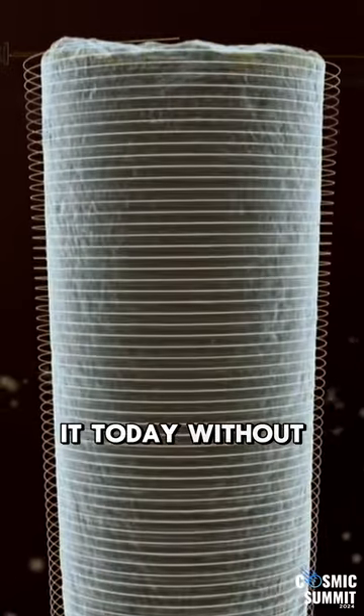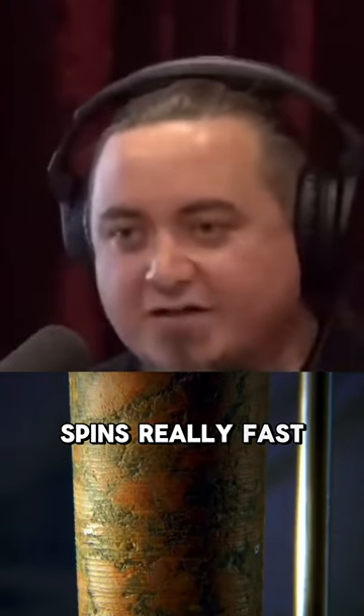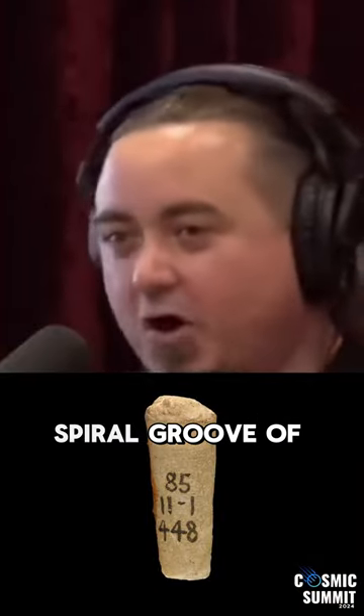So if you can imagine the way we do it today — we have tube drills and core drills. It spins really fast, makes lots of little marks. There's been studies done looking at those sort of marks. That's not what we're seeing here. What we see here is a continuous spiral groove of at least two points, so it's a twin spiral.